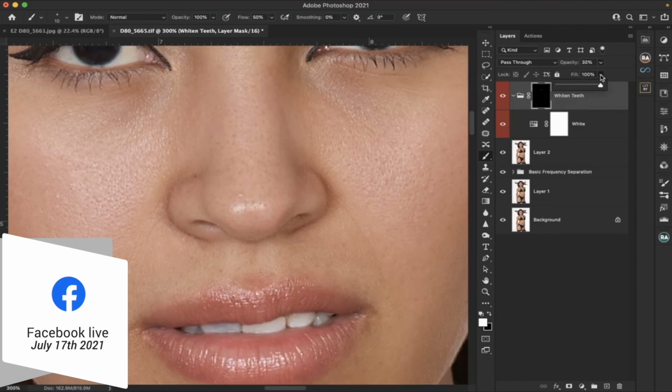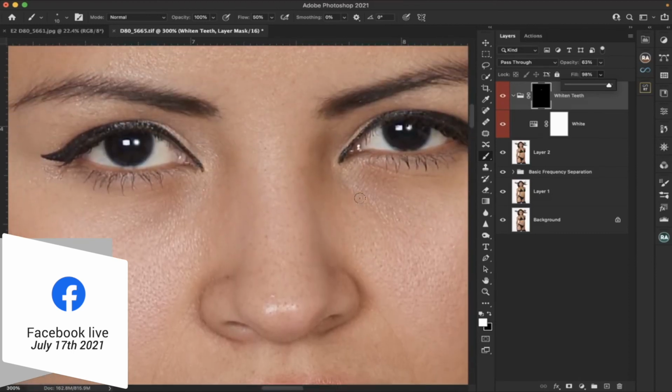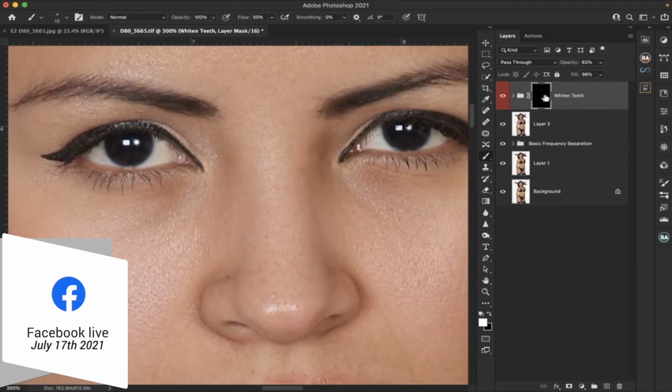So with your opacity versus your flow, you can also adjust the fill, and you start to see more subtle changes, which is a little bit different than the opacity itself. If we bring the opacity back up, and then go down to our fill, bring that up to 100, but if you start bringing it down, it really softens the effect because it doesn't need to be perfect. I mean, perfectly white is what I'm saying.